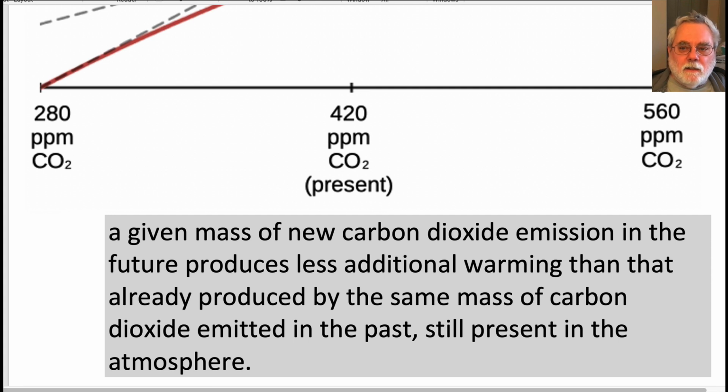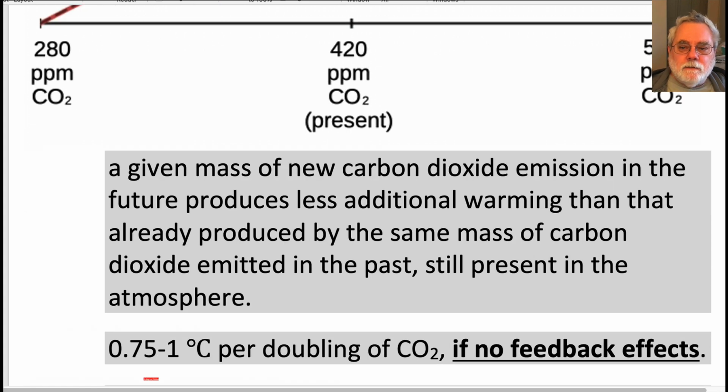Each equal increment in concentration causes less warming than the previous increment, but each increment raises the global temperature further in the near term and hundreds of years later. Climate sensitivity is the term to describe how much warmer the planet will eventually get if the amount of a greenhouse gas in the atmosphere doubles, generally relative to the pre-industrial levels. This is also called equilibrium climate sensitivity, ECS.